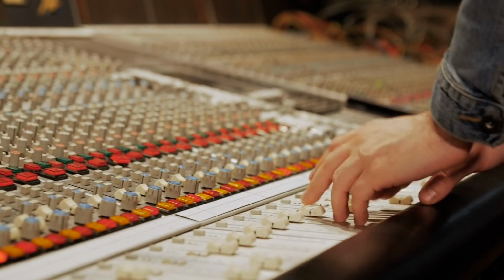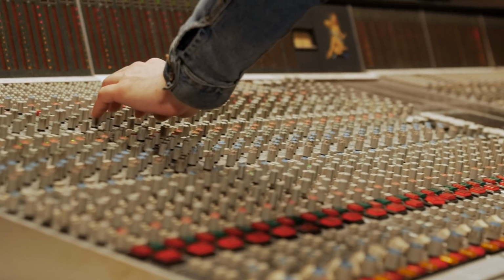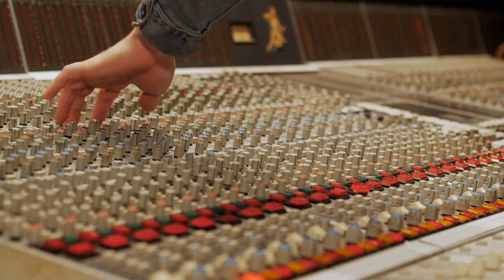The mixing on this stuff was pretty basic. We added a little bit of compression in parallel so that the entire kit got compressed together, and it kind of made it a little bit more cohesive, and added a tiny bit of EQ, a little bit of high end on the snare and overheads, but other than that, it's pretty much just what the sound is.